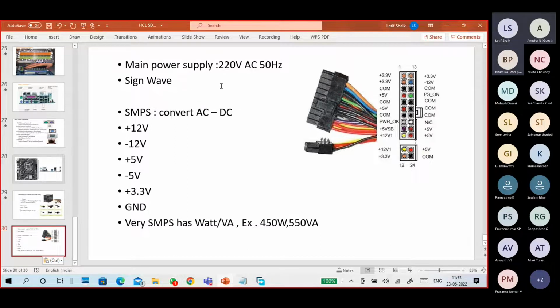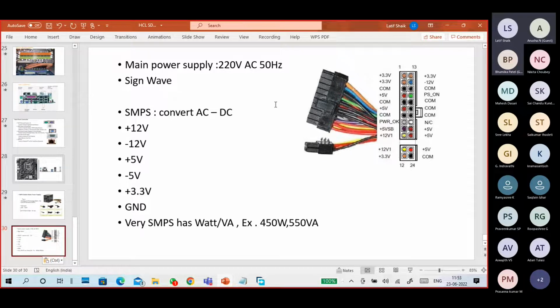We have a sine wave. Okay, sine wave. This SMPS converts AC to DC. Our main power supply is AC, alternating current; DC is direct current. When you use the word direct current, be careful with it. DC current means battery power supply or solar power supply.